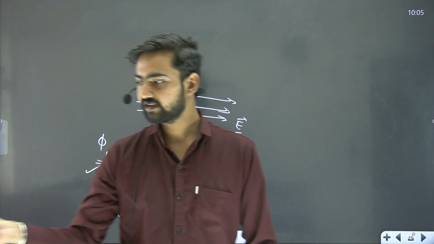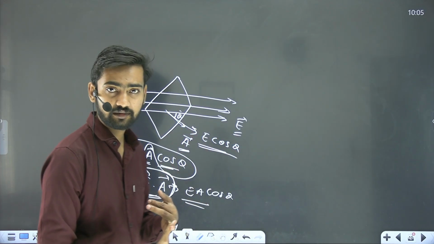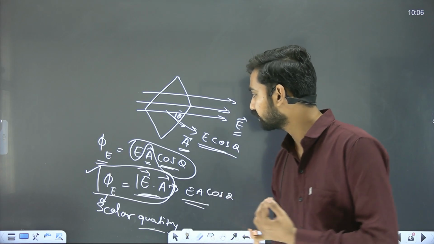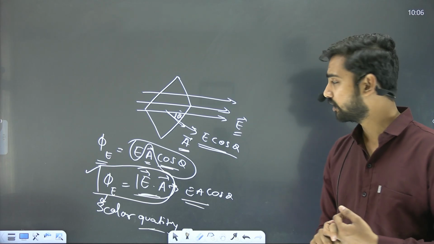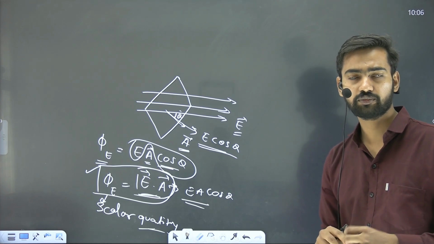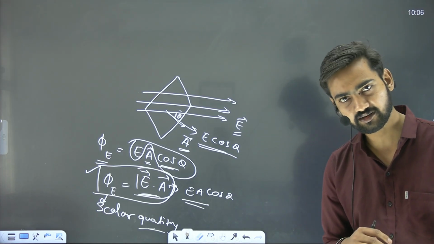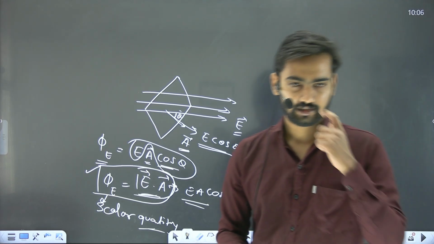So we are ending this class now. The electric flux is clear. Area vector is clear. Your charging and discharging of atom is clear. The trajectory of motion of charged particle in uniform electric field is clear. I hope everything is clear. Thank you so much for the class, and we will meet you soon.